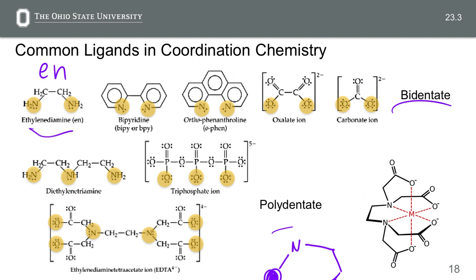There are many other ligands, like pyridine. You might see that one show up. You might also see oxalate, and carbonate will show up. So make sure you're familiar with these types of things. Ethylene diamine tetraacetic acid is kind of a cool compound. It binds in 6 locations to a central metal atom, and that's shown here.